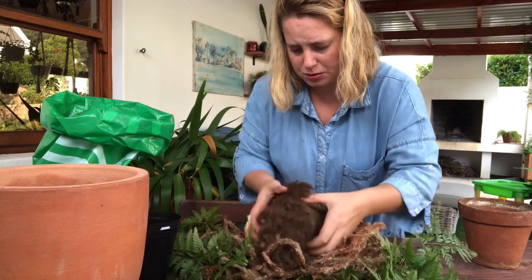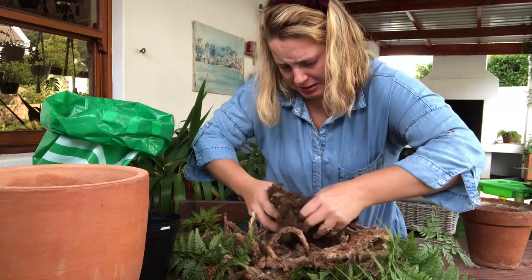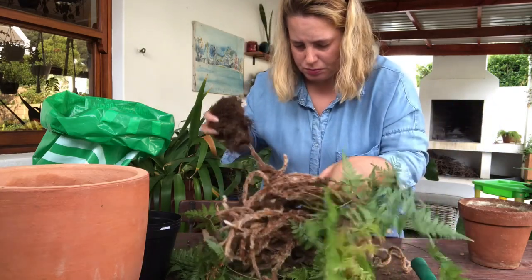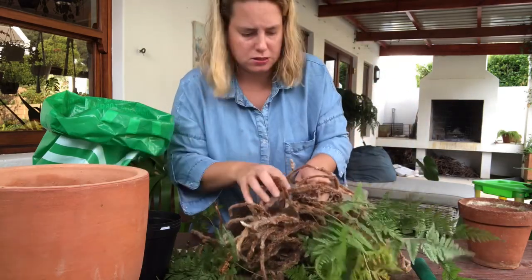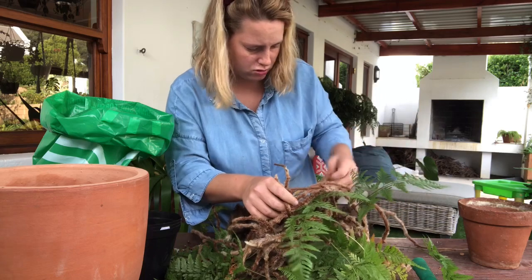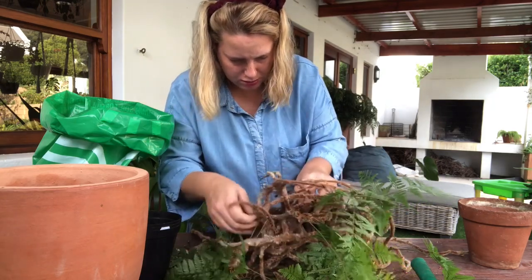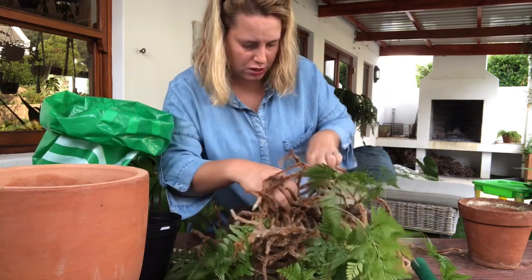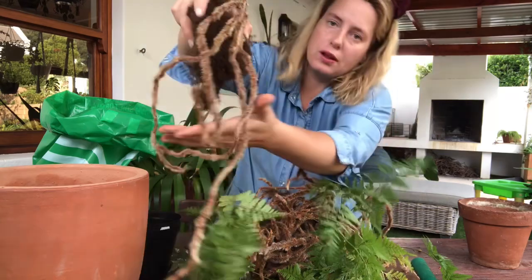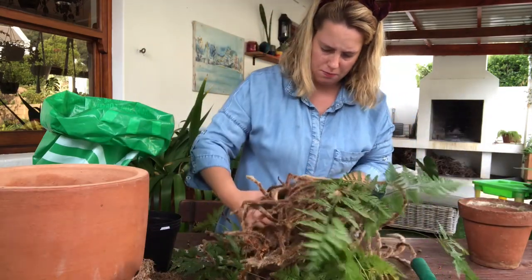I'm breaking it apart a little bit — probably just dividing it. I think I'm going to divide it. Here a small piece comes out. I'll plant the main root ball back in the main pot. This little tiny piece has got the odd leaf and I'm just unraveling the aerial roots — they are quite wound up. Because this plant is so root bound, the roots are slightly dry. This is what came off: the smaller piece I pulled off has two leaves, four aerial roots, and a very, very root-bound ball of roots.